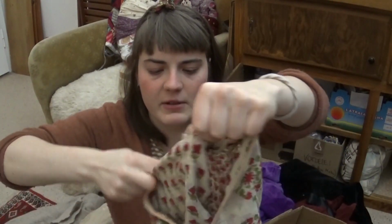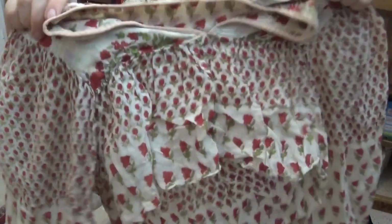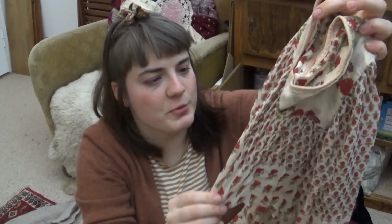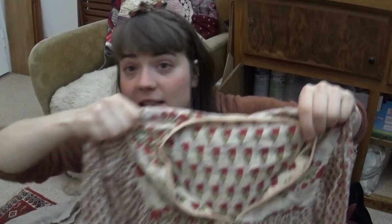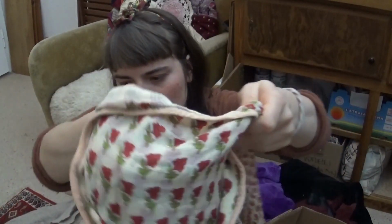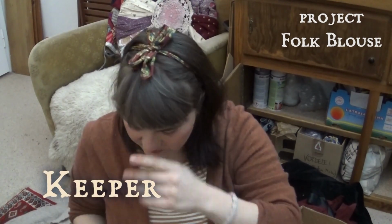Another 70s-ish prairie thing that I've had for ages. I actually got this when I was 18 or something. It was a gift, basically, because at a church bazaar they didn't sell it, and I have cropped it before, and I've actually had it sewn to a tank top, but that didn't work out, and I'm still kind of looking for an opportunity to do something with this. I'm not quite sure yet what, so it goes on the not now pile.